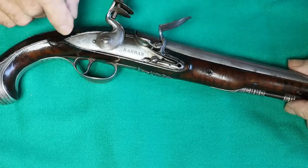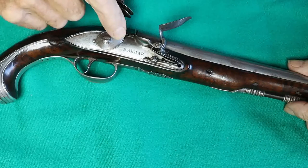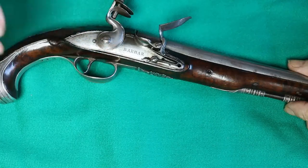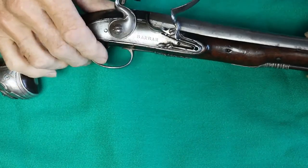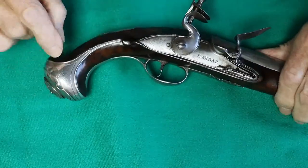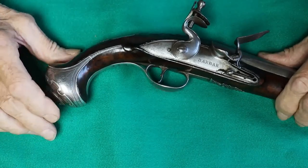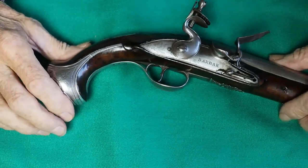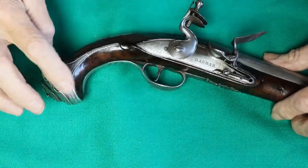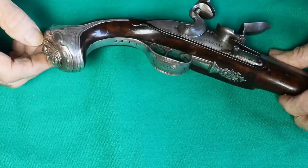It has a number of features that pick it out as early. We would see a rounded profile on the lock without fancy engraving — though earlier it would have had some strawberry-leaf engraving. We'd see the rounded lock and rounded cock. The trigger ends in a little curl backwards, which is also an indication of that early period. The butt cap is rounded — presumably because they were mainly carried in holsters on horses, so you needed a sort of knob to pull them out with.